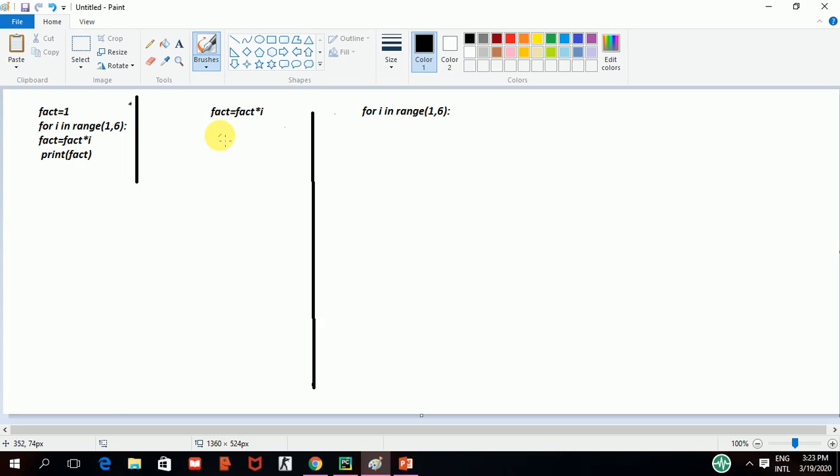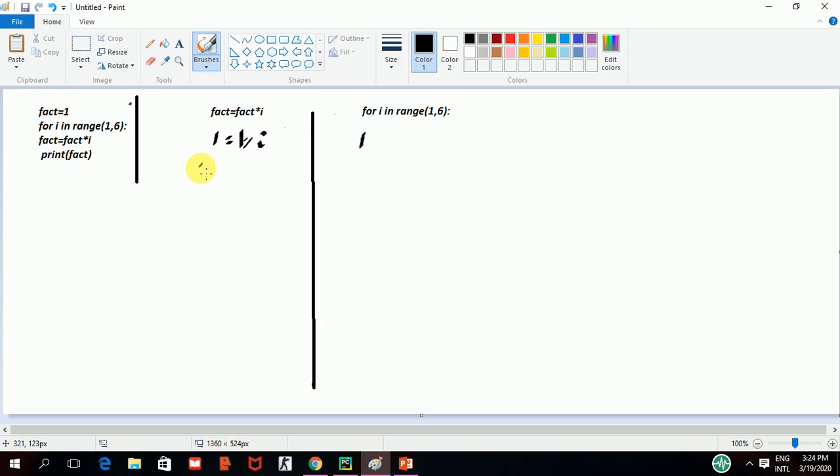First of all, since I have stored the value of 1 in fact, our fact line will be like this: fact is equal to 1 multiplied by i. Hope you will understand, since it is not very easy to do written work in Paint. Now I have given the for loop 1 to 5, so first of all 1 will come.